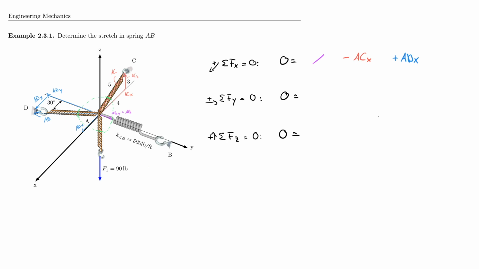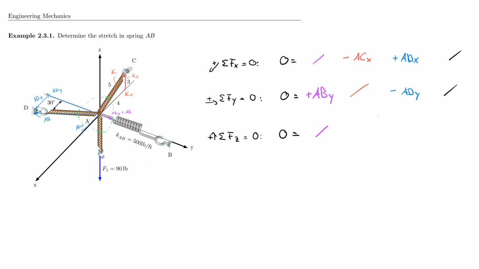This next row is the y direction. So here we have plus ABY. And then we have nothing in the x direction, but we have a negative ADY, so minus ADY, and nothing in the z direction. Maybe we'll show this here. Last but not least, I have the z direction where AB has no z component. You start to see why this is our first introductory problem, right? Because it's becoming very simple now.